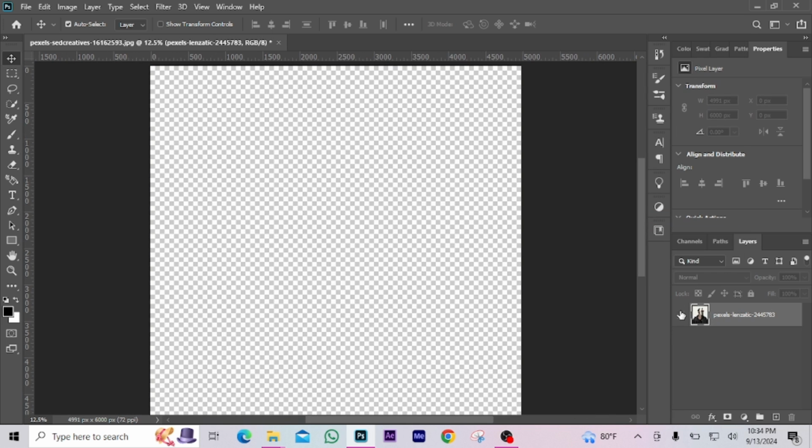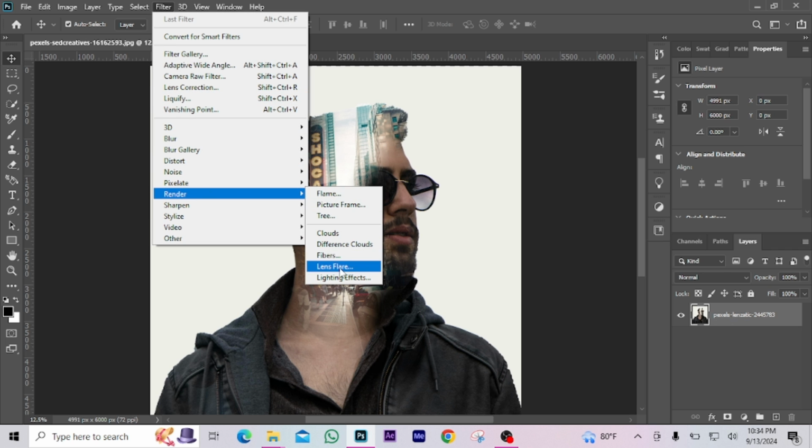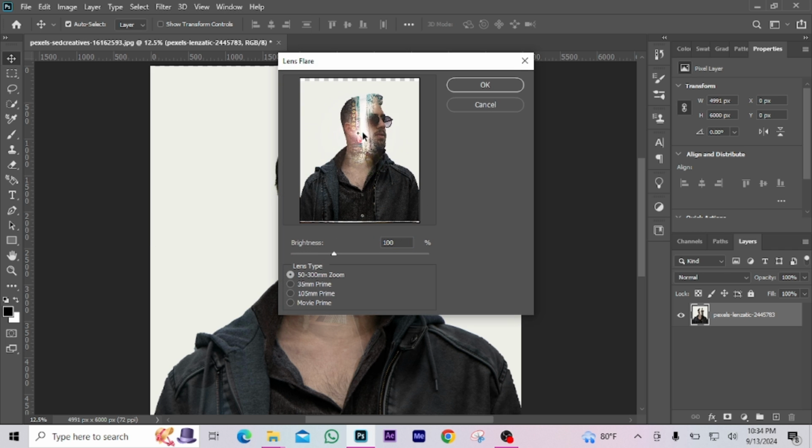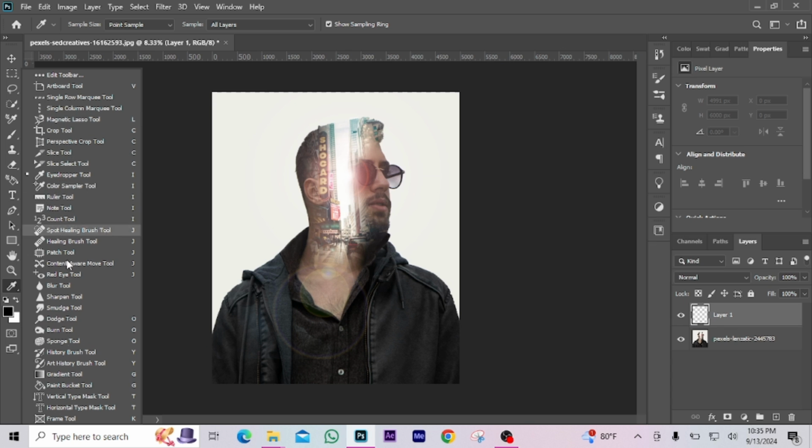Now select Filter and Lens Flare. Okay, now create a new layer, Gradient tool.